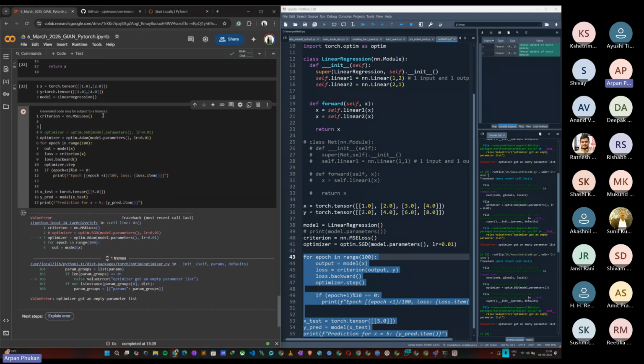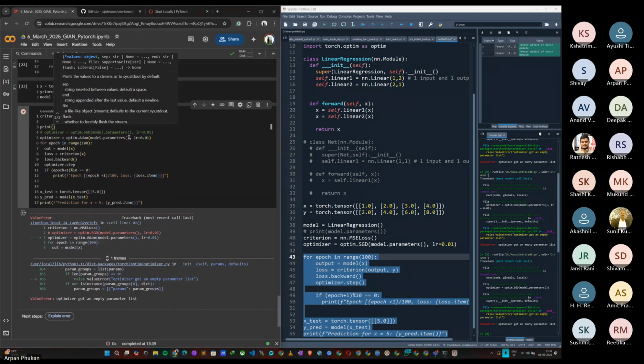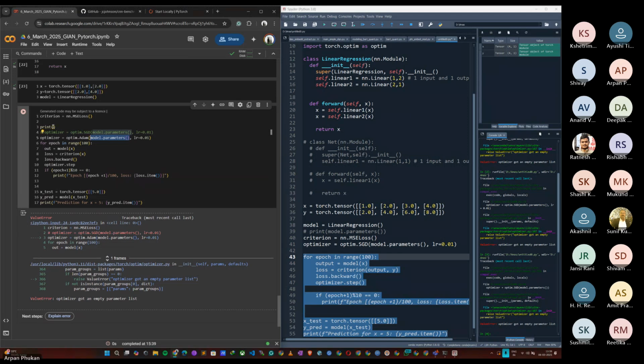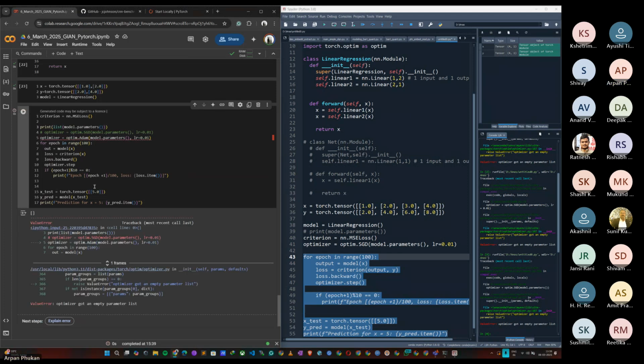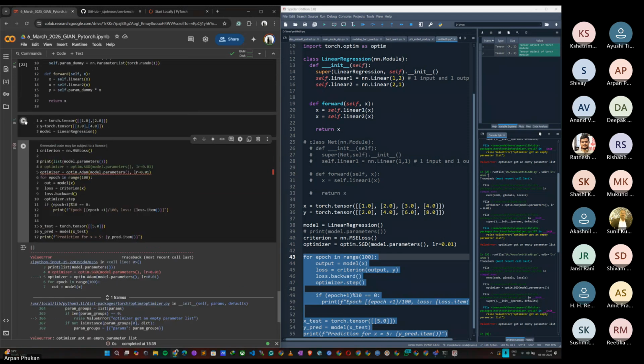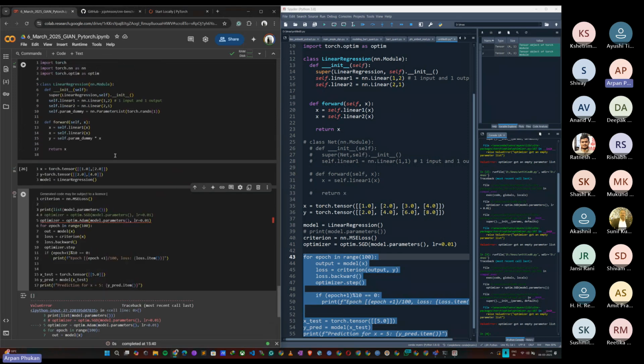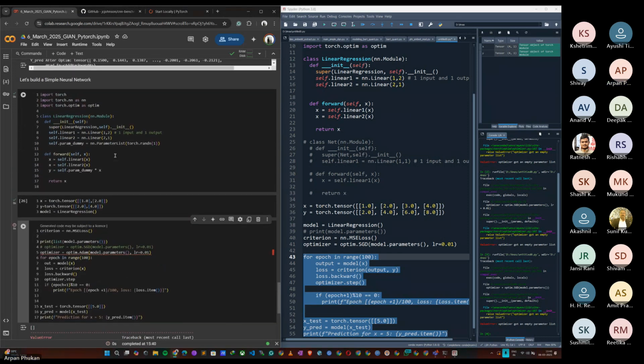What's going on here? Let's see if there is none here. Seems empty. But we did define the parameter list here, right? Is there a spelling mistake somewhere?